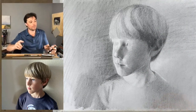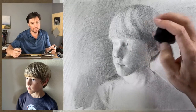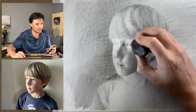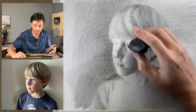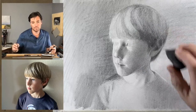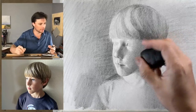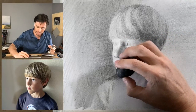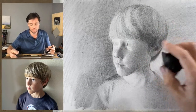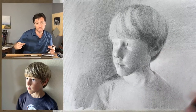All right, so when I'm working with the kneaded eraser, similar to the other erasers, it's about sneaking up on it again. So being a little bit gentle with the pressure and then gradually increasing it and paying attention to where the weight is being applied. Just like when using a pencil, even when you're working with charcoal or graphite erasers, when it comes to touch sensitivity, all of that applies.